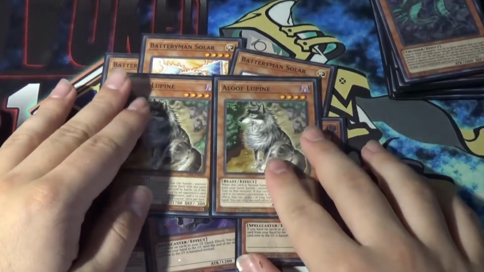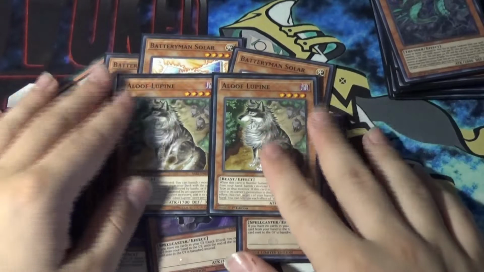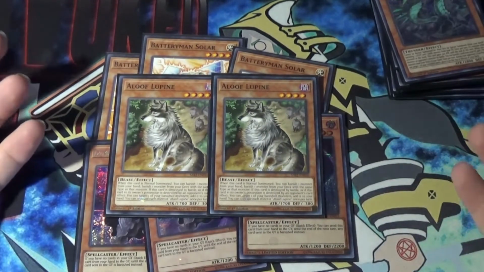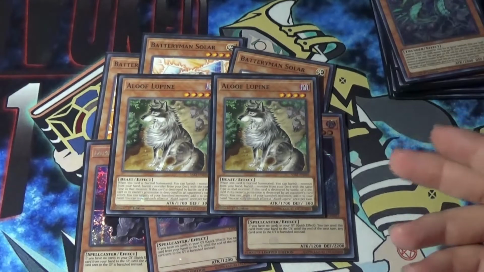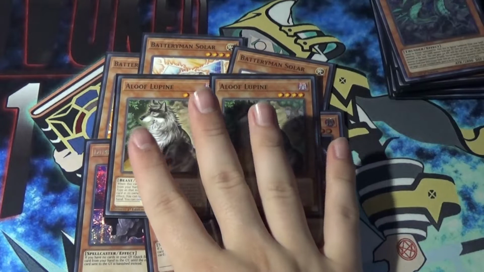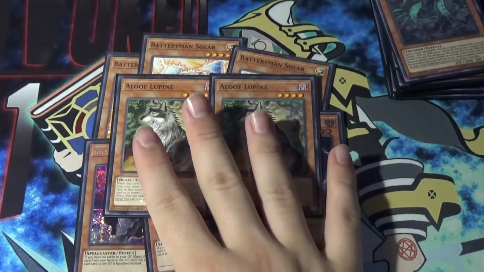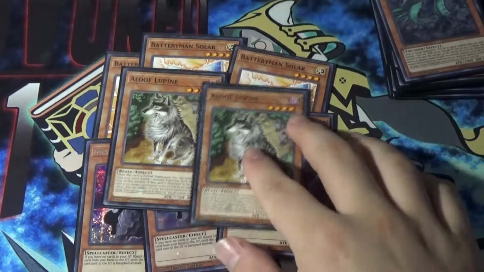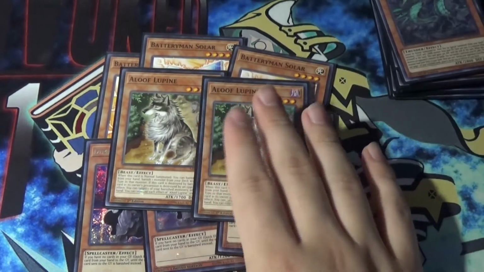So last night I played against Subterra Guru control, and my opponent simply just lost because he didn't have Aloof in his deck, and I had There Can Only Be One. So I'm opting to play the Aloof Lupin because it does give you an extra body in case you do get There Can Only Be One. Granted, it's not searchable, but I'm gonna keep opting to play it right now.